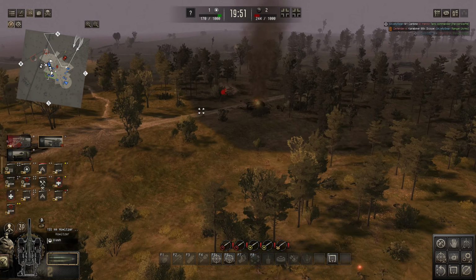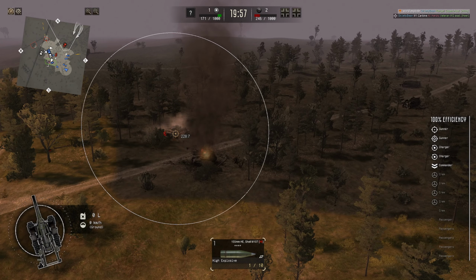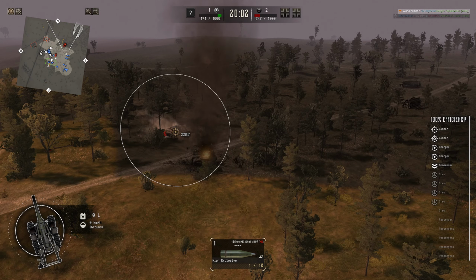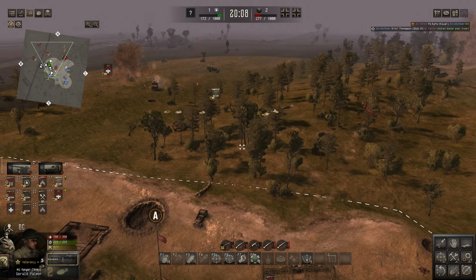Right. Where's the artillery piece? Just give me the gun system for now. I'm going to try and use it to... Oh, he hit there. He did something there. Right, aim in. What the hell? I didn't even do anything. Oh my god, I think we're going to have to fall back.